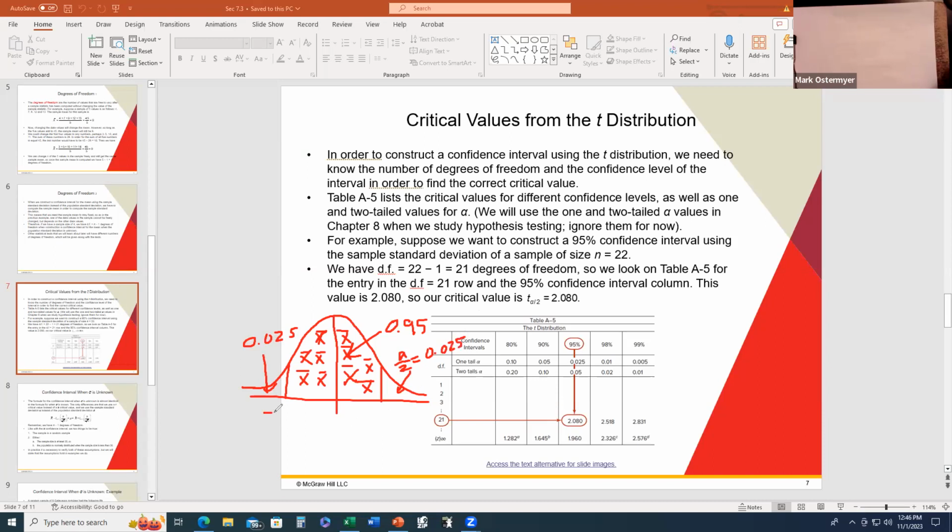All right, so how are we going to find these critical t values here? This lower critical t value, negative t sub alpha over 2, and this upper endpoint critical t value, which is t sub alpha over 2. Well, we have not an inverse norm function for this. We're going to have to use what's called our inverse t function.